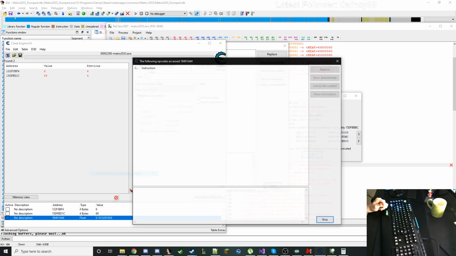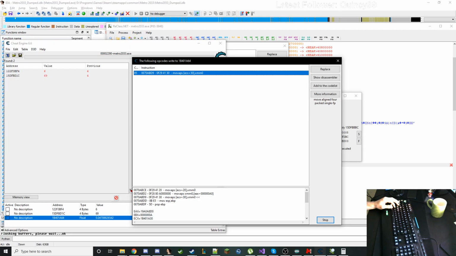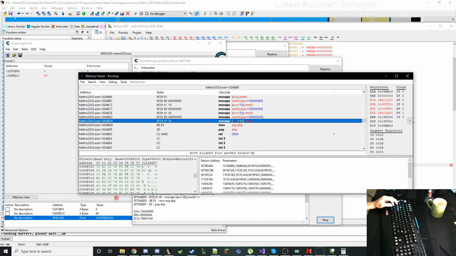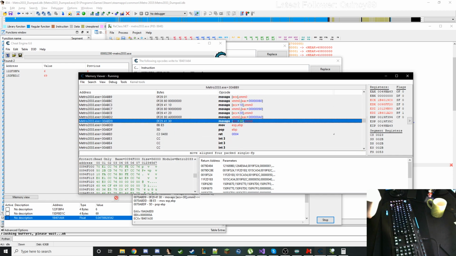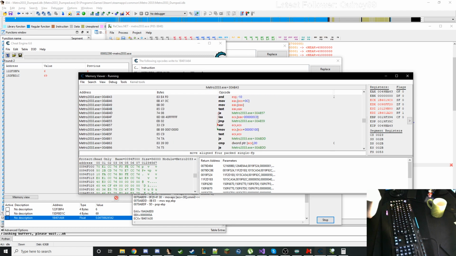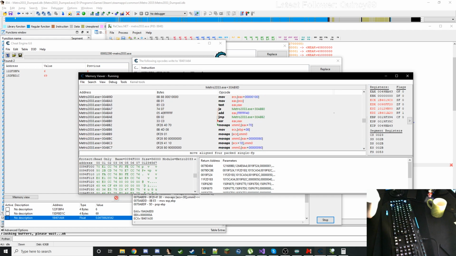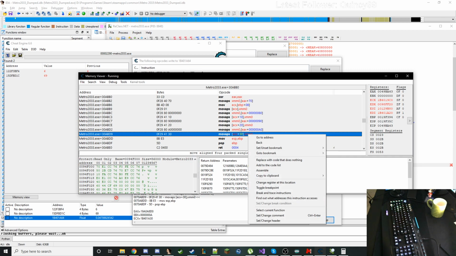Unless, let's find out what actually writes to it, and then we're going to nullify that, or just completely mess with it, I guess. So show assembler. This function here writes to it. Let's see, is ECX 2020 ECX. So it writes the entire pointer and then it does that.